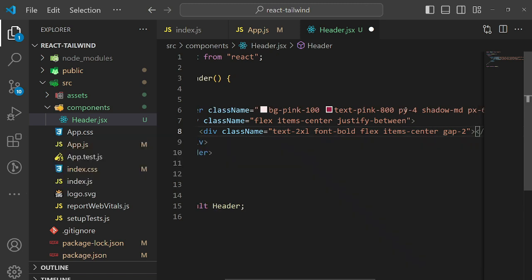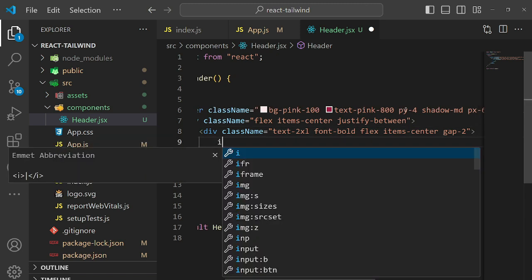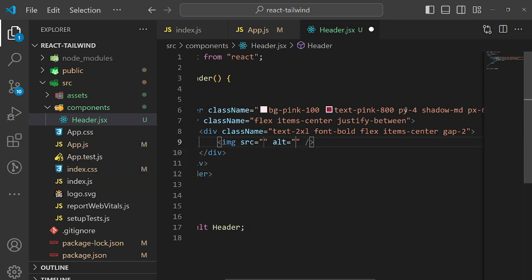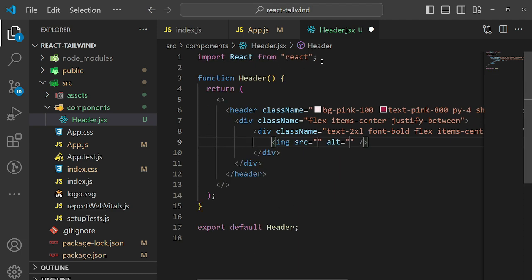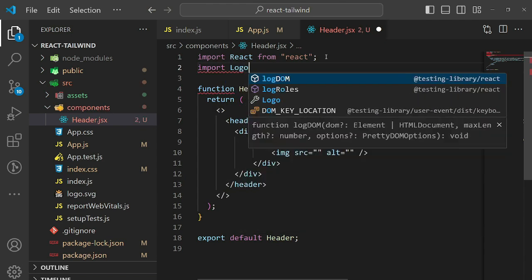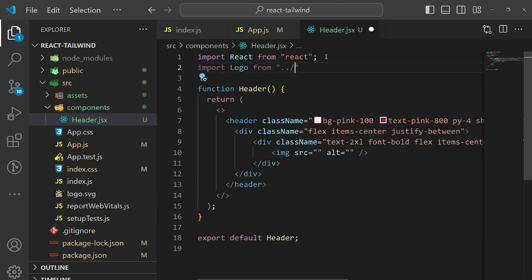Okay, so inside this div I am going to create our logo image. So img plus enter, so it will generate this image tag, and for the src I am going to import the logo image at the top. So import logo from ./assets/logo.png.